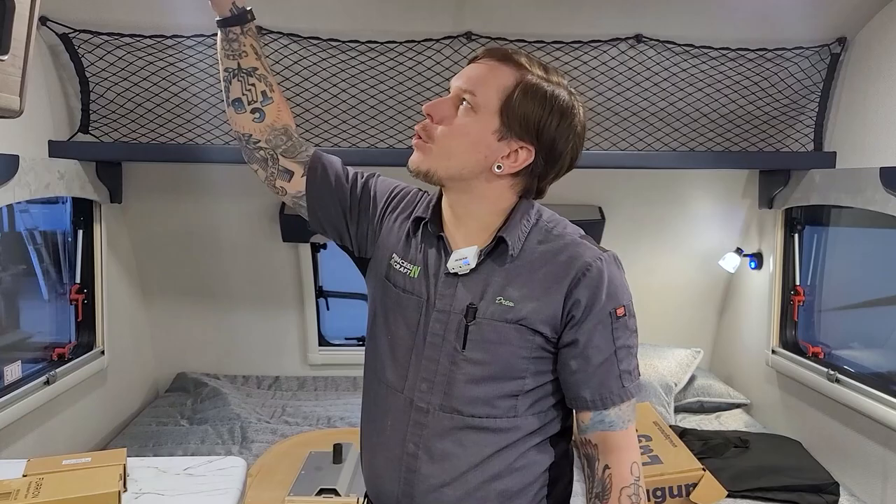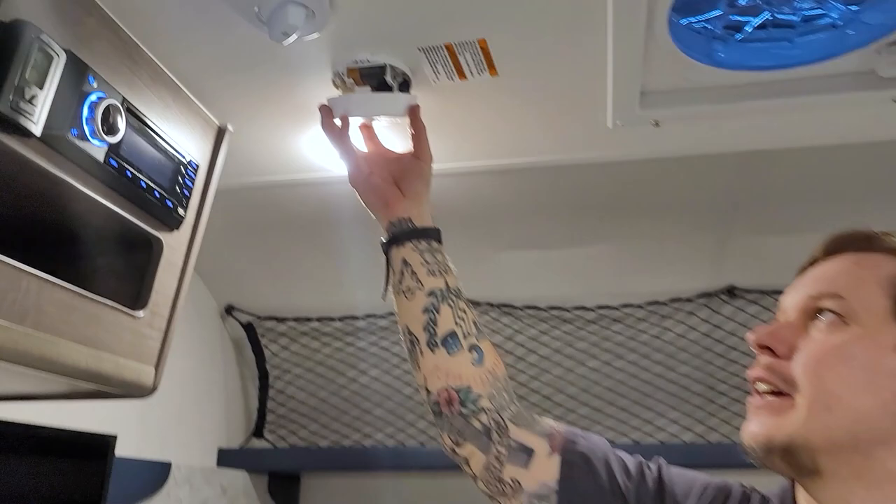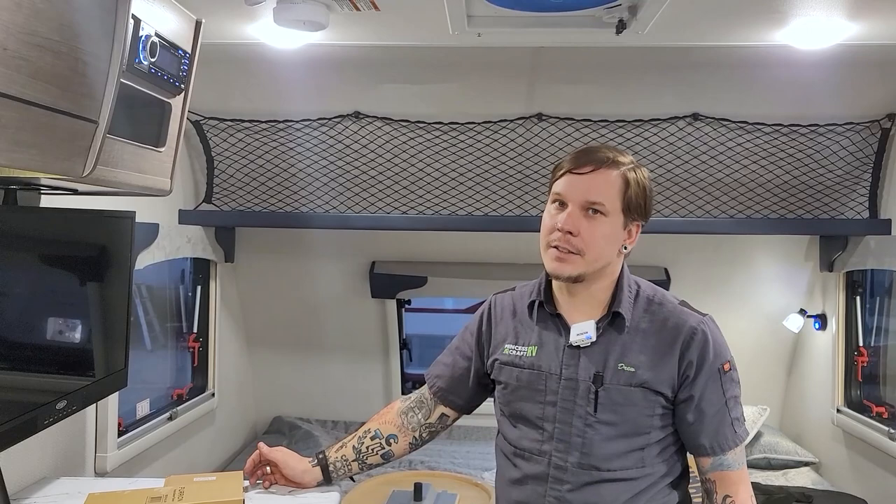Another very important piece of safety equipment is our smoke alarm. This is a standard nine-volt smoke alarm. My recommendation is to keep a spare nine-volt battery with the unit. It also has a test button — as mentioned throughout this presentation, we test our safety equipment every single time we take the unit out. To wrap up on safety: that is our smoke alarm, our carbon monoxide LP leak detector, and our fire extinguisher.